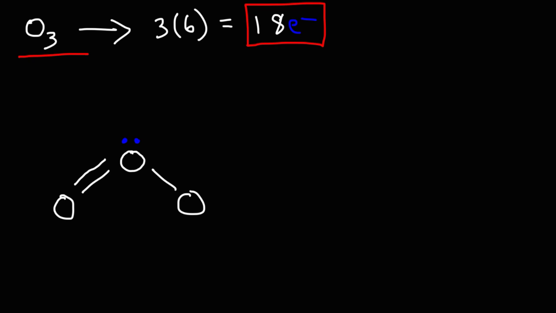This tells us that one of the other oxygen atoms will be double bonded, the other will be single bonded. Whenever oxygen has 2 bonds, it has 2 lone pairs. When it has 1 bond, it will have 3 lone pairs. This is the Lewis structure of O3.